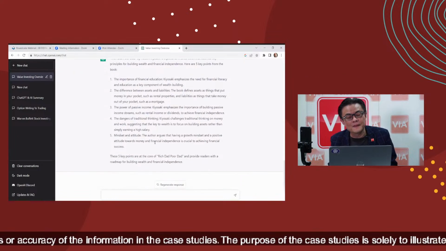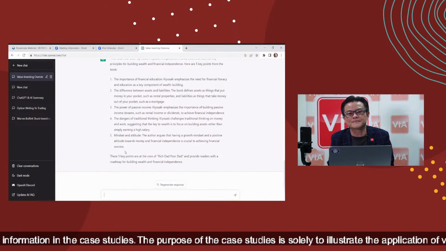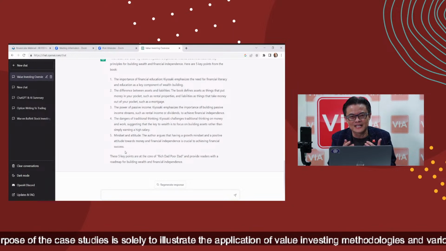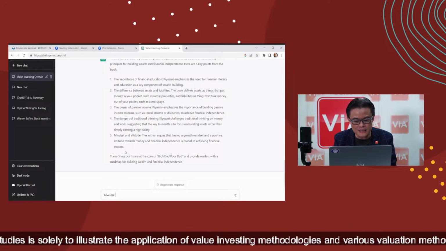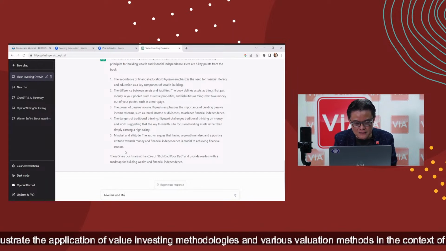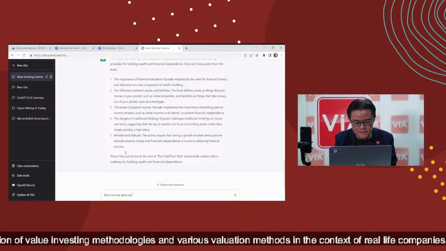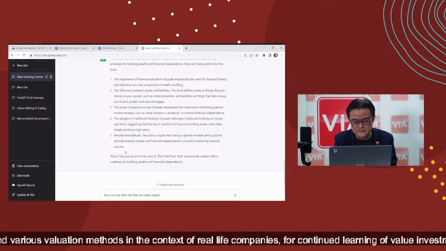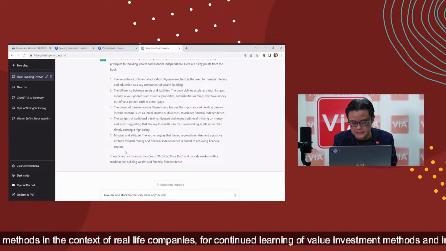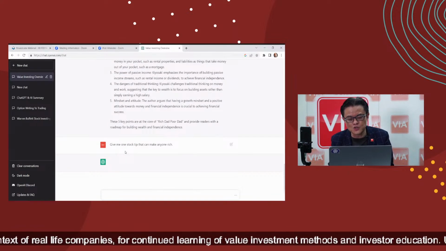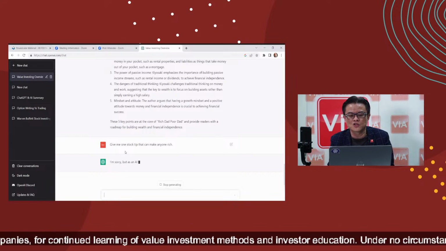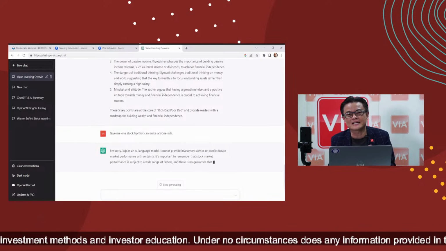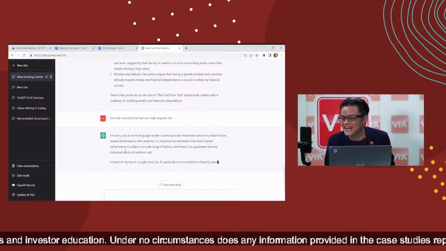But there's one question that I want to ask about. Can you give me some stock tip? In the end, the system cannot give a stock tip. See, for example: give me one stock tip that can make me rich, that can make anyone rich. I realized that they can't give answers on opinion. I'm sorry, you see. I cannot provide investment advice. Very, very good. They copy my disclaimer and then paste it here.